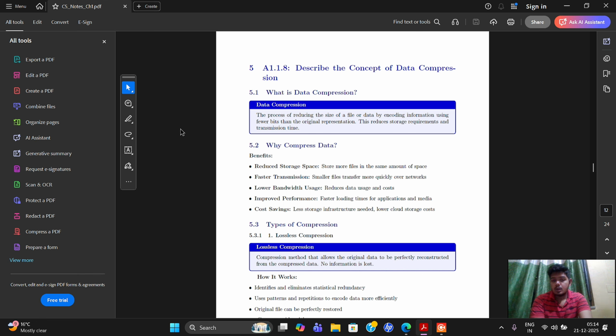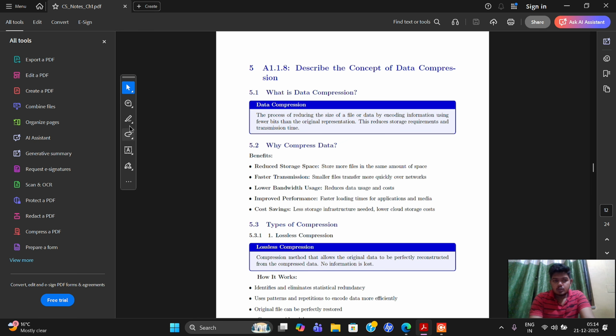So compression means what? We actually reduce the size of the file. And how do we reduce? We reduce by encoding the information with fewer bits. That means if you have a 200 megabyte picture, you encode it to make it 2 megabytes. The biggest problem is there is a loss of quality. If the picture was of 4K HD quality, the 2 megabytes will not be HD quality. The quality is reduced because the number of pixels that were originally in the video is reduced.